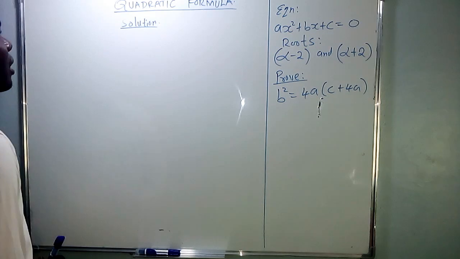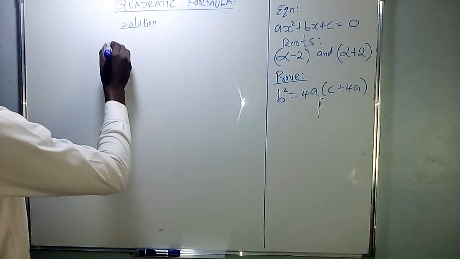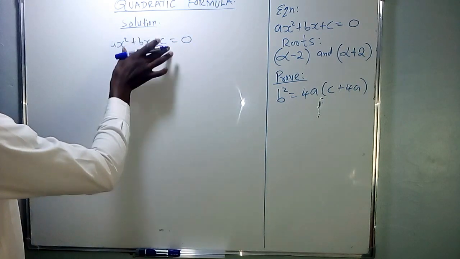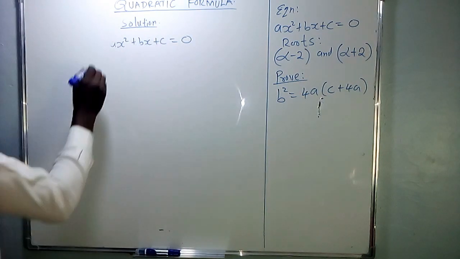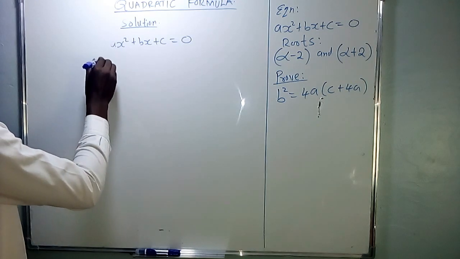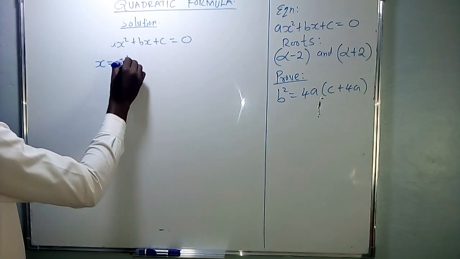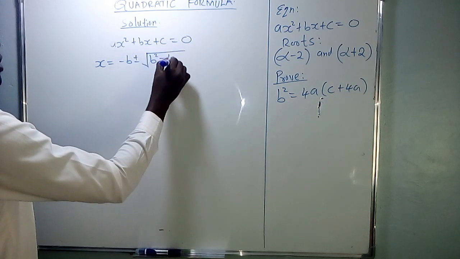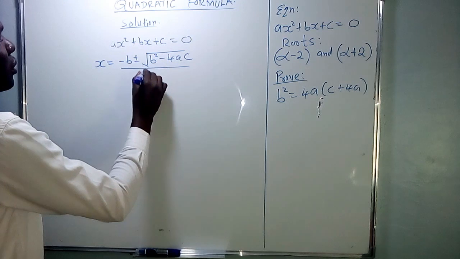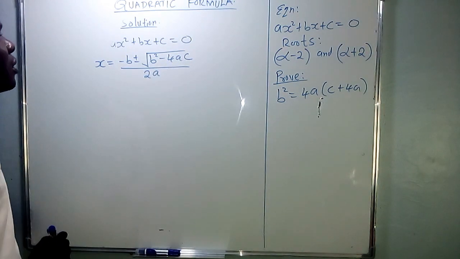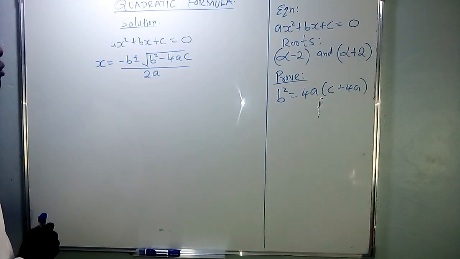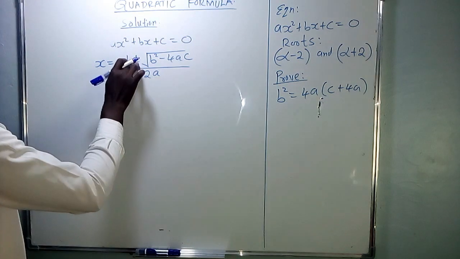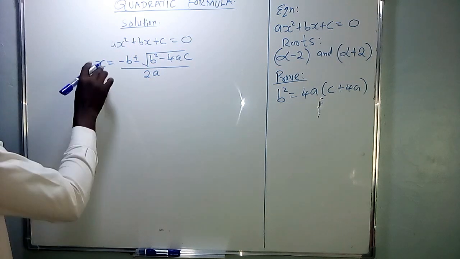So if I have a quadratic equation, ax squared plus bx plus c equals 0, then I can solve for the value of x. x has two values, isn't it? So using the quadratic formula, x is minus b plus or minus square root of b squared minus 4ac, over 2a. So that is how to find the solution of a quadratic equation. From here we can see the two roots. One has a positive sign in the middle, the other has a negative sign in the middle, isn't it? So which one is the first root of this equation?